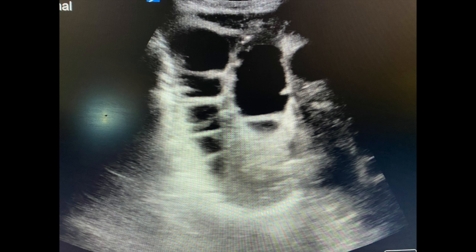This is really what we see on abdominal ultrasound. Usually the bowel is really not visualized on abdominal ultrasound. It's a nuisance. It gets in the way because there's so much gas in it. When you've got somebody with a small bowel obstruction, you actually see fluid-filled loops of bowel, and that's very apparent on somebody with an obstruction.